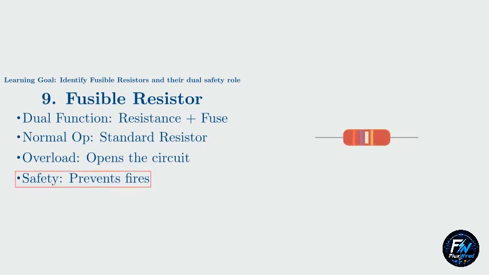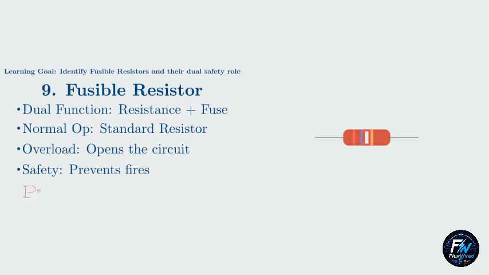Unlike a standard resistor, which might catch fire or smoke when overloaded, a fusible resistor is built from non-flammable materials to ensure it fails safely, breaking the connection like a fuse. You will often find these in power adapters and television circuits, acting as the final line of defense to protect more expensive components and the user from electrical hazards.